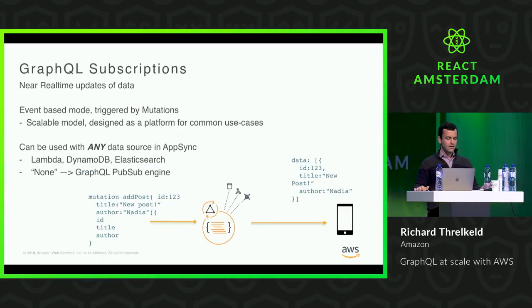Another thing, of course, because we added real-time capabilities into the system, is GraphQL subscriptions, becoming very, very popular in the real world because everybody needs everything real-time. The way that we implemented this was using something very similar to what Facebook talks about on GraphQL.org, which is an event-based system. And that means that a subscription notification to clients is the result of a mutation that you do to the system.